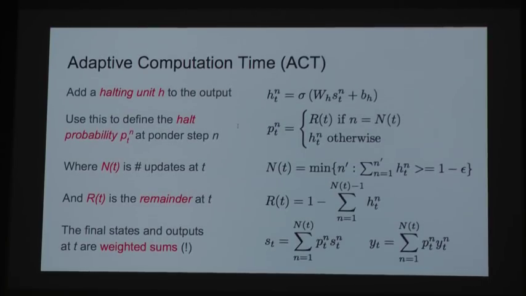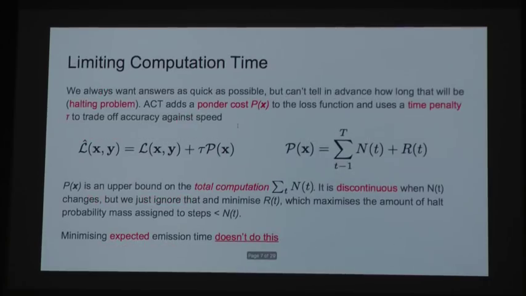And then we use that to compute both the internal states and the outputs of the network. So the thing that is emitted by the network and the thing that goes forward in computation is now some interpolation of the things the network did internally. And the point of doing that, of course, is to make it all differentiable, so we can just backprop through that like usual. Now, one slight complication is that in general you want an answer as quickly as possible. You don't want to allow the network to run forever to solve a problem, right?